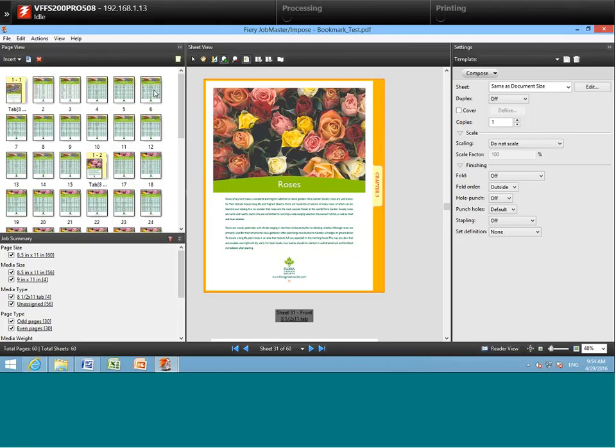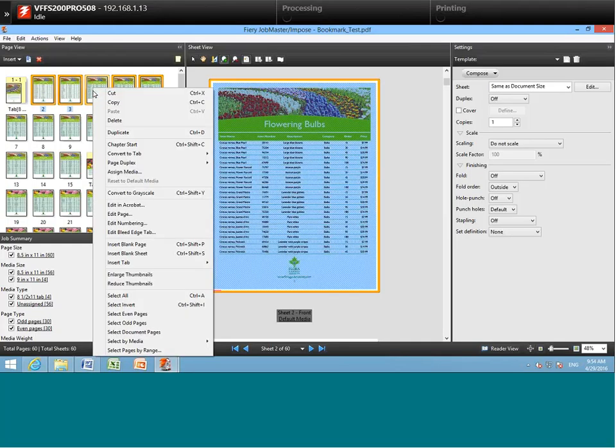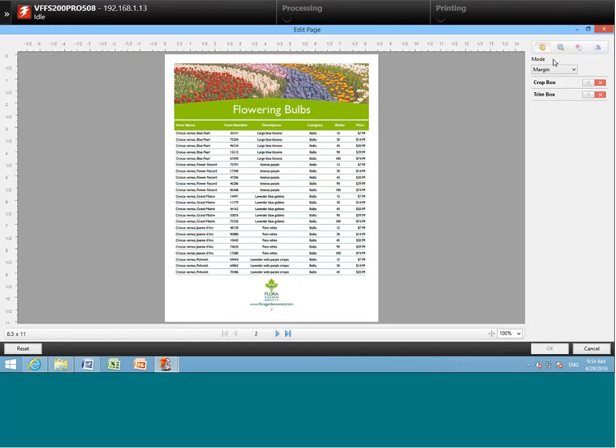Let's say pages 2 through 6. I needed to shift the image because maybe the image is too close to the left-hand side, and if I'm doing ring binding or hole punching, it might affect the image. So I can actually come over here and grab those pages that I want, and if I right-click on those pages, you'll notice I have all these different tools. One of the tools is Edit Page. And what launches is this nice wizard. Now, there's a number of different things I could do here. I could mask out certain things if I wanted to, maybe mask out the logo or the page numbers. But a lot of people don't notice there's this mode down here. It says margin, and if you click on this, you can also see it says size and offset.